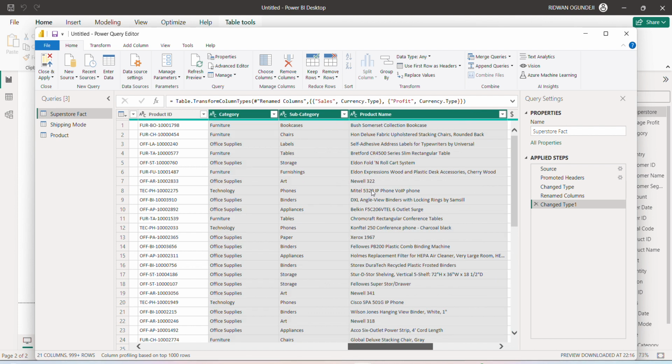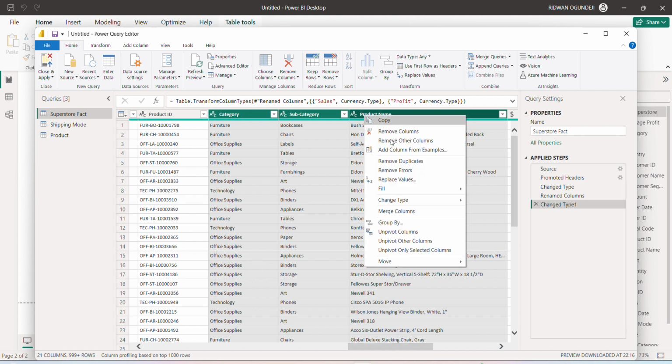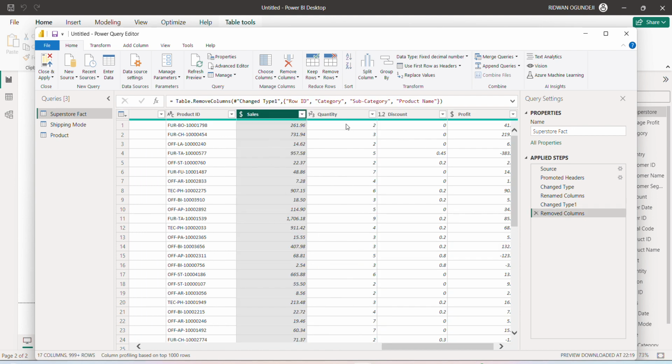So remove these columns by right clicking and remove columns.